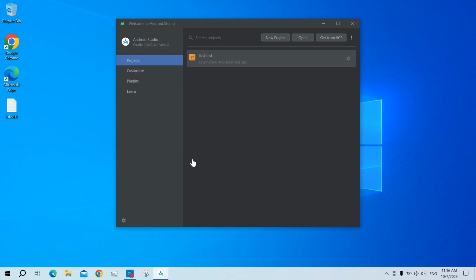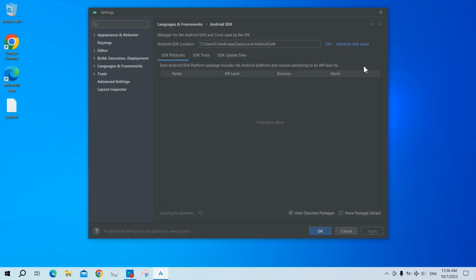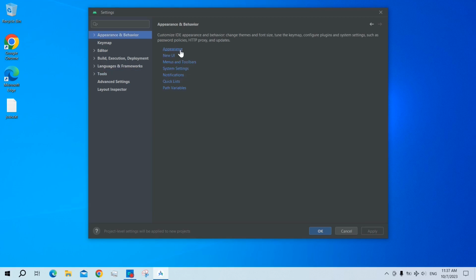In case you want to change general settings or other settings, you can come here, go to SDK Manager. You can change the appearance, the menu, toolbar, system settings, and etc. Then you have the editor.